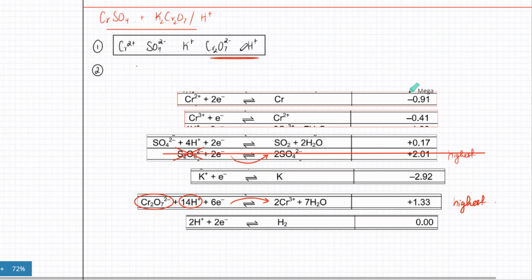So the next part is you figured out the first part, that's done. The next part is figuring out the rest. Who loses electrons? So this part is done. Now we're going to try and figure out who loses electrons, the lowest potential. The lowest potential in this case, starting with the first one, is minus 0.91. That's the lowest, I think. Sorry, potassium is the lowest. Where's potassium? Potassium is the lowest.